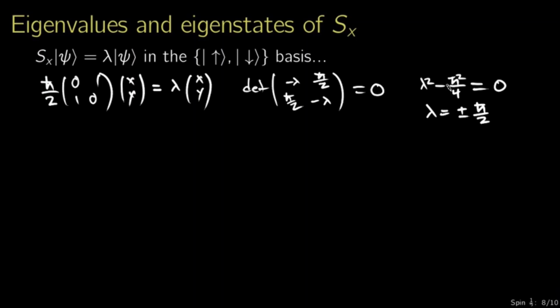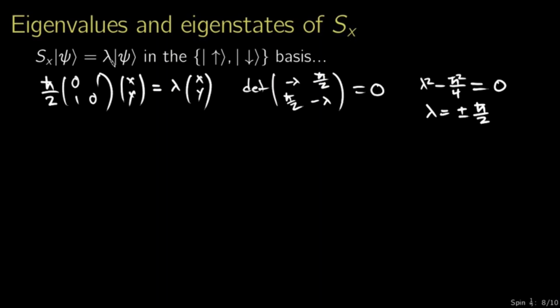These eigenvalues now are the results that we would get for observations of a real physical quantity, the angular momentum, the x component of an angular momentum. So they can't really depend on the way we do the math. These are real sorts of physical things. So the fact that we get the same sort of results for the x component as we did for the z component shouldn't surprise you. Our x eigenvalues, or the eigenvalues for the x angular momentum operator, are plus or minus h bar over 2.